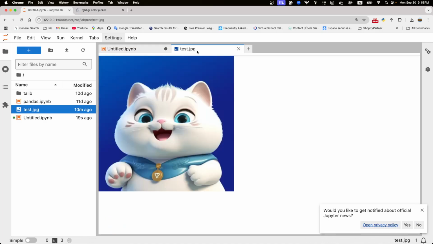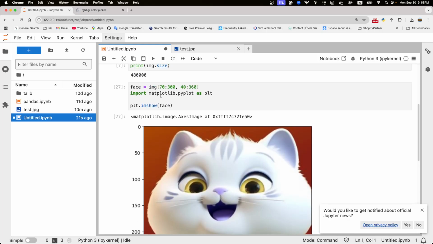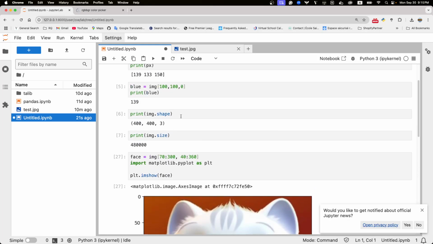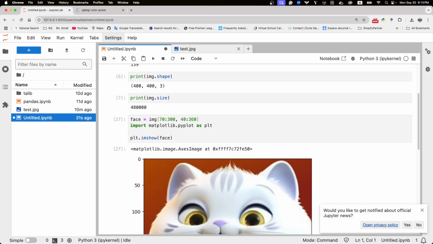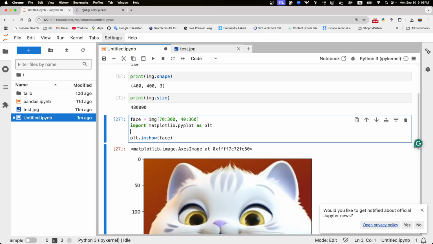Maybe you are thinking why the color is different, because matplotlib uses RGB and CV2, OpenCV, uses BGR. So we need to switch it before we print. So let me show you. To change the color range, you need to run this one.